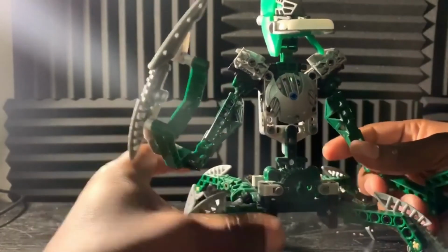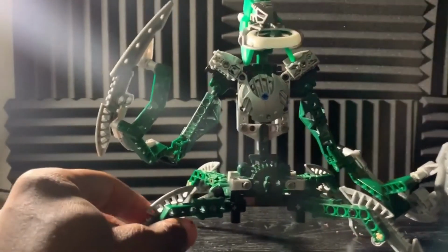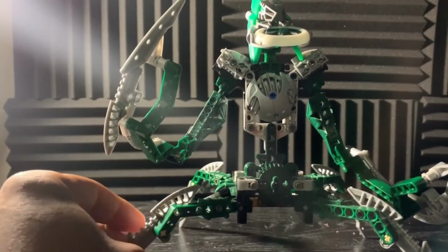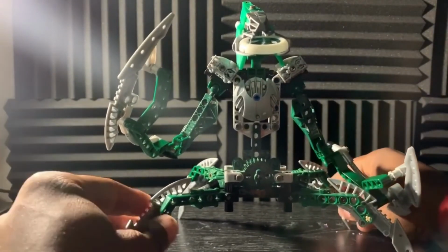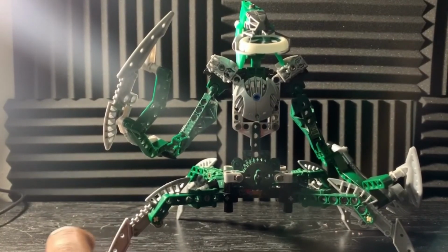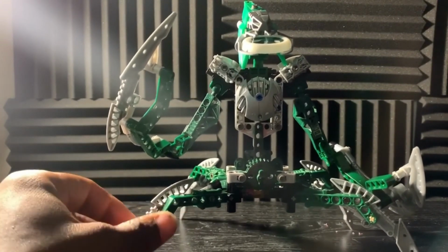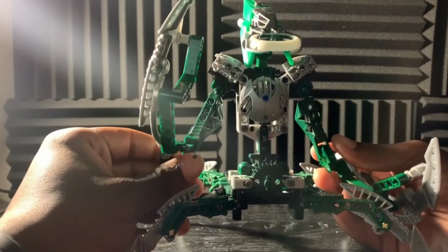And surprisingly, with his dark color scheme, this is probably the only Titan Bionicle, whatever you want to call him, in this line that makes sense with the dark colors, because he's supposed to be evil. He's called the Dark Hunter for a reason. Even though he was a Toho, he was probably still the same color, but we don't see the Toho version. We see the Titan version. So I will count this as a pro in itself. Only with him. His color scheme is still pretty consistent because he has a lot of greens, silver, and blacks, which is not bad. I like that a lot with him. He might be my favorite Titan of this line. I say that he is. He's my favorite.